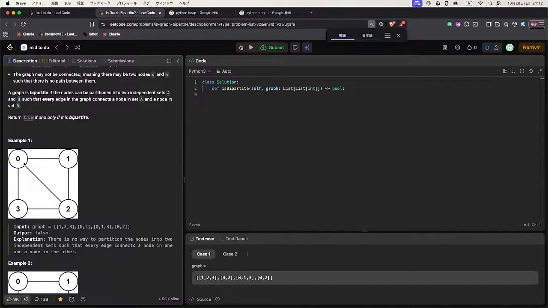So if I want to make this edge valid, 0 and 2 must belong to different sets, and if I do so, the A and B, what is this, A or B?